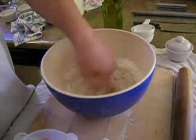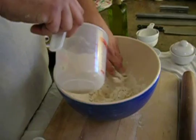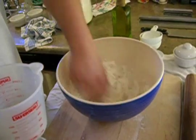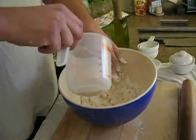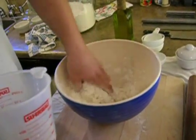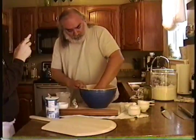And keep adding water here. Just slowly add it. It's okay if you add too much water, you just add a little bit more flour, and if you don't have enough water, you just add more water. And this is the part that takes a little bit of time. You have to take your time and make sure it comes out right. It's easier in the Cuisinart, but if you don't have a Cuisinart, this is not hard. And plus, you could tell everyone you made it by hand. Literally. And they're very impressed.